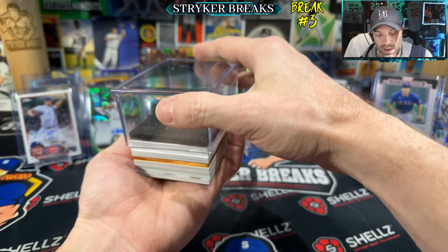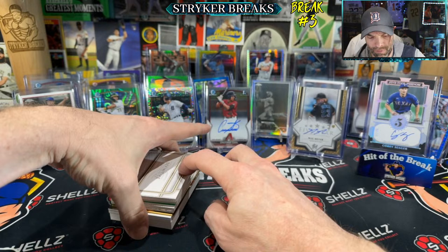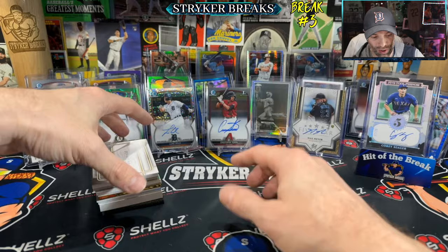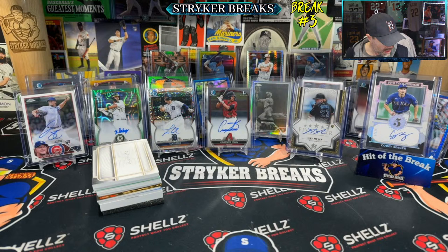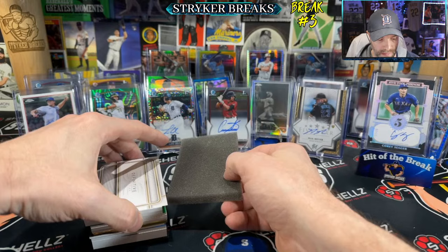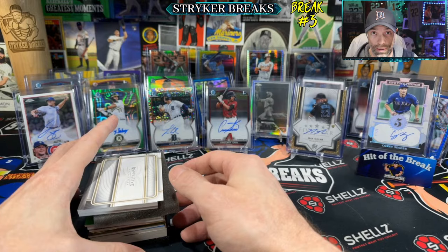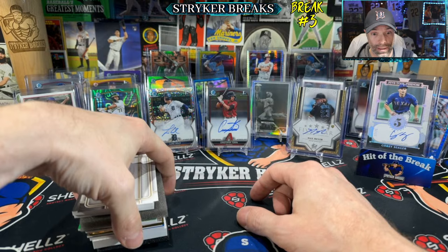Oh my gosh, we got a booklet right on top. Does everyone have a booklet? I don't remember. We only opened a handful of these throughout the year. Do we just start with the booklet on top? I need a cover card of some kind. There's not one between each, is there? No. Okay, remember, we have two people on the same card. It goes to the guy on the left or on the top. If it's a non-baseball player hit, we randomize it.